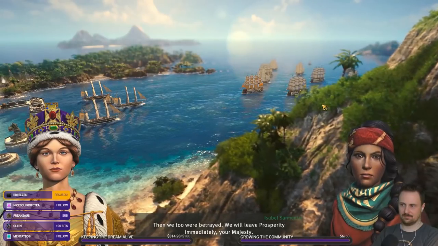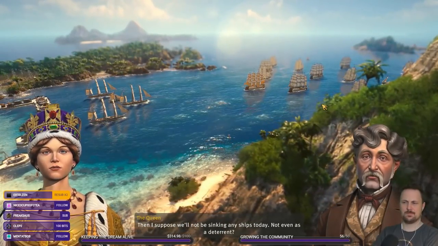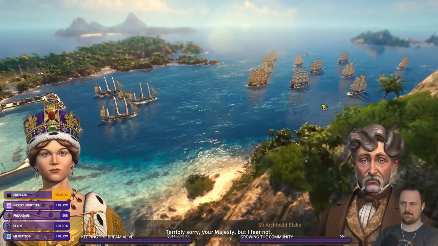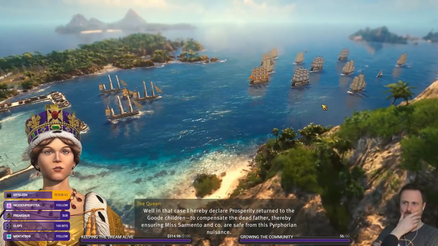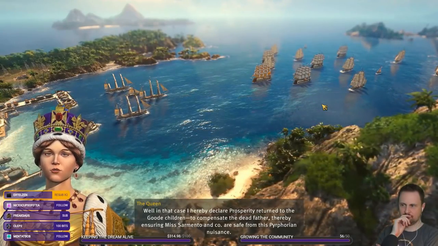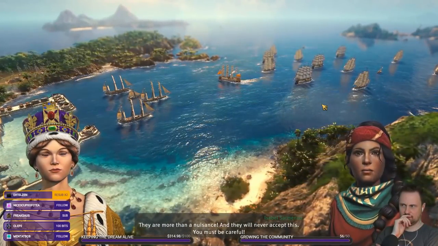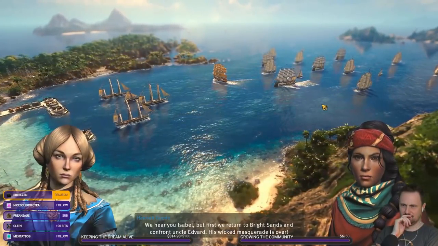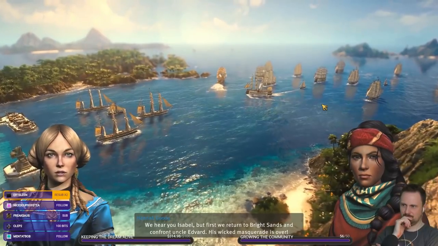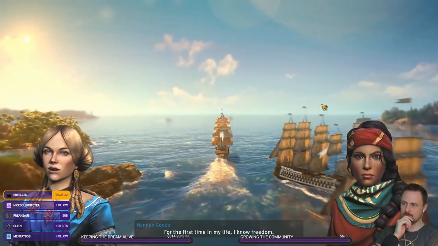Then we too were betrayed. We will leave prosperity immediately, Your Majesty. Then, I suppose we'll not be sinking any ships today. Not even as a deterrent? Terribly sorry, Your Majesty, but I fear not. Well, in that case, I hereby declare prosperity returned to the good children to compensate the dead father, thereby ensuring Miss Sarmento and co. are safe from this Perforian nuisance. They are more than a nuisance, and they will never accept this. You must be careful. We hear you, Isabel, but first we return to Bright Sands and confront Uncle Edvard. His wicked masquerade is over. I am sorry you had to go to all this just to have justice. For the first time in my life, I know freedom.